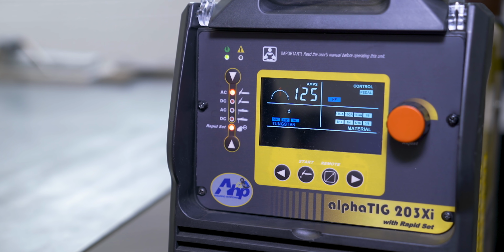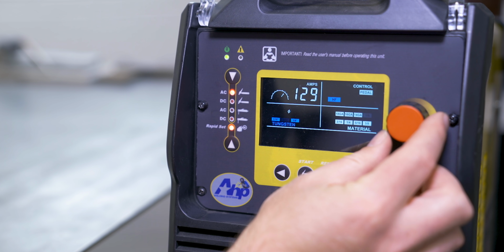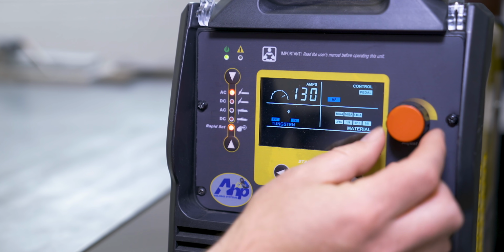Now it's saying 125, which is right at what you typically run 1/8 at. And like I said, I want that little bit more of a headroom. So I don't know if I need to go all the way up to 135. I'm gonna say 130.